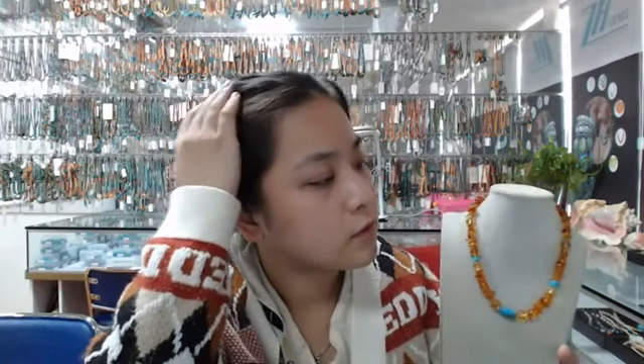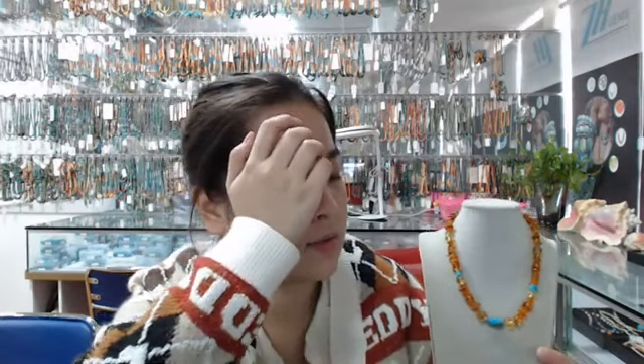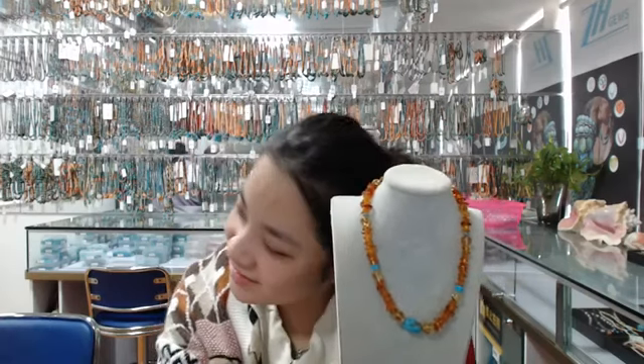Welcome to our live broadcast. Here are the turquoise. We have the turquoise mine. We are specializing in the production of turquoise and other gem fields, gem jewelry, for many years. For turquoise, we have the heishi right here — heishi brown — and here are the smaller size heishi. Here is the free-shaped turquoise nugget.